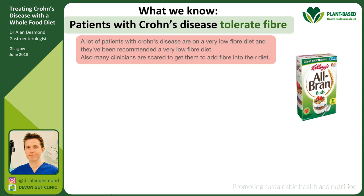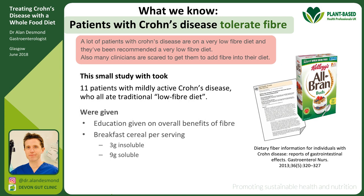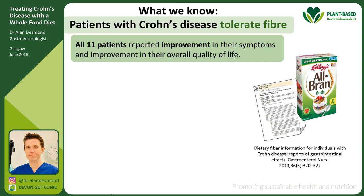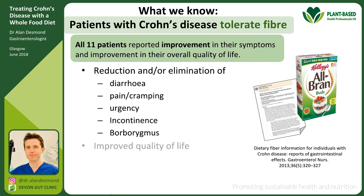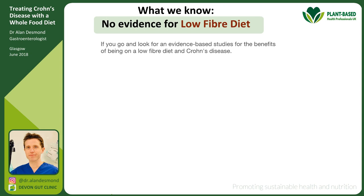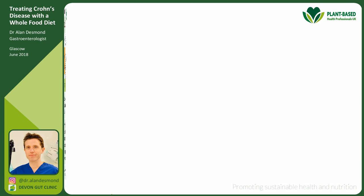Many patients with Crohn's disease are on a very low-fibre diet — and have been recommended one. In one small study, 11 patients with moderately active Crohn's disease on a traditional low-fibre diet were given just three grams of insoluble and nine grams of soluble fibre per day, and all 11 reported improvement in symptoms and quality of life. Yet if you look for evidence-based studies supporting a low-fibre diet in Crohn's disease, the last study was in the 1980s — and it found no difference. In fact, it might have made things a little bit worse.